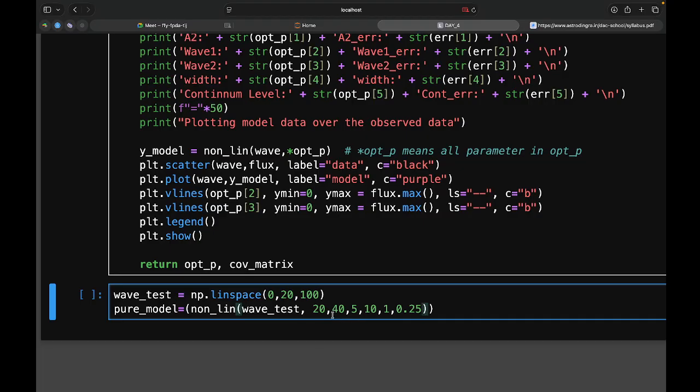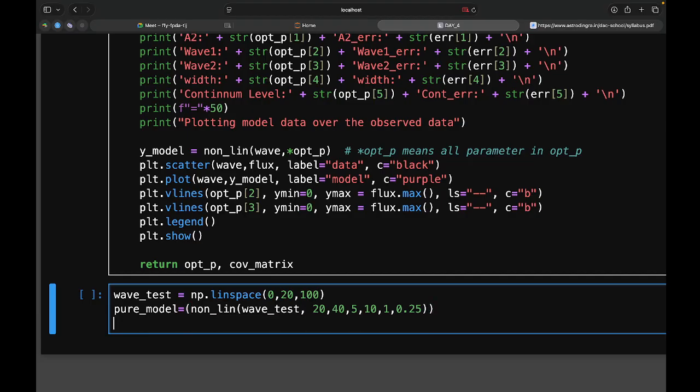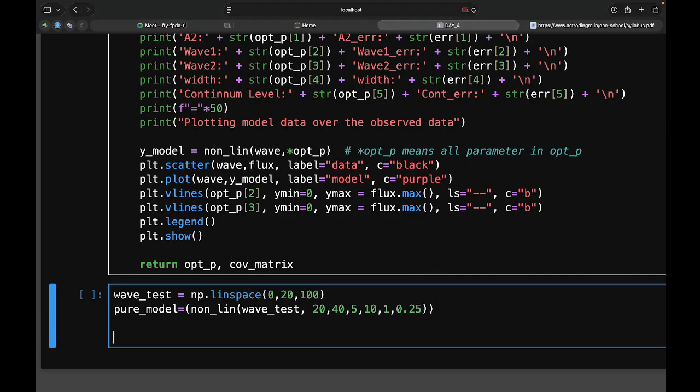So basically amplitude 1 has 20, amplitude 2 has 40, and then we have the mean 1, 5, and then we have 1 as our standard deviation, and then we have this continuum, 0.5, okay, 0.25. Now we have to add some noise.